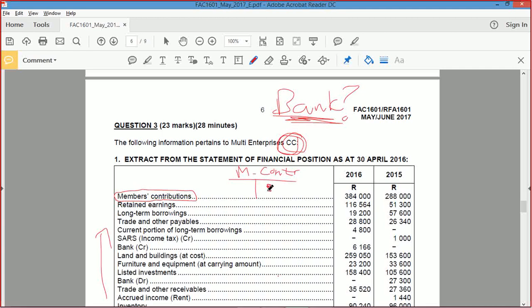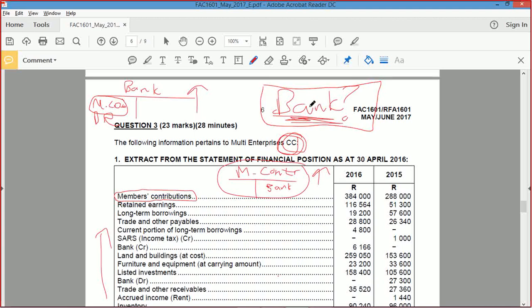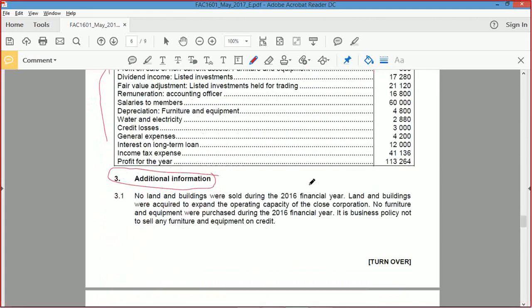So bank would be on this side because this account would go up, and then you would have a bank T account, and you would have members' contribution on that side, or total receipts on this side, debit, because bank is going up. Yes. Okay, so that's what you're doing. That's the theory behind it. That's what we covered a few weeks back. So bank is what you're trying to find. You're trying to get the inflow or the outflow. That's what you need to do. Okay, that's just revision.